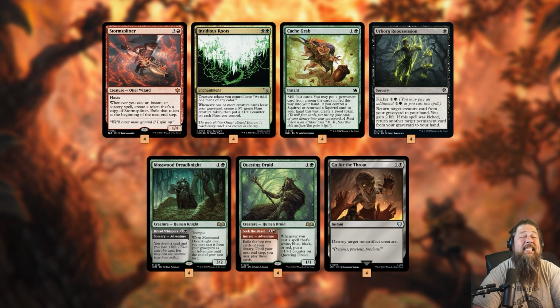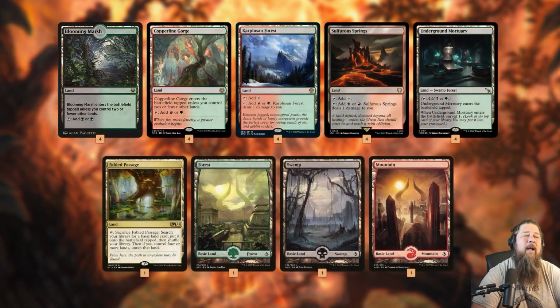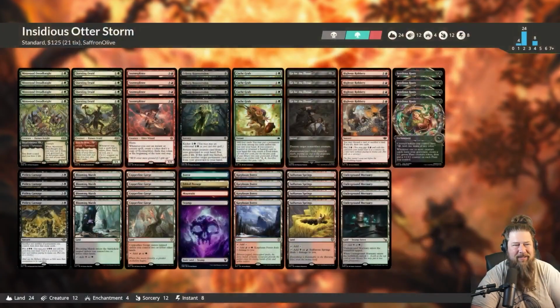Stormsplitter, Insidious Roots, sling a bunch of spells, use the Stormsplitter copies to make mana thanks to Insidious Roots, which lets us draw and play our entire deck and make the biggest board of Stormsplitters to win the game. Mana base, pretty straightforward standard stuff, and that is Insidious Otters Storm. That's our Against the Odds deck for today.